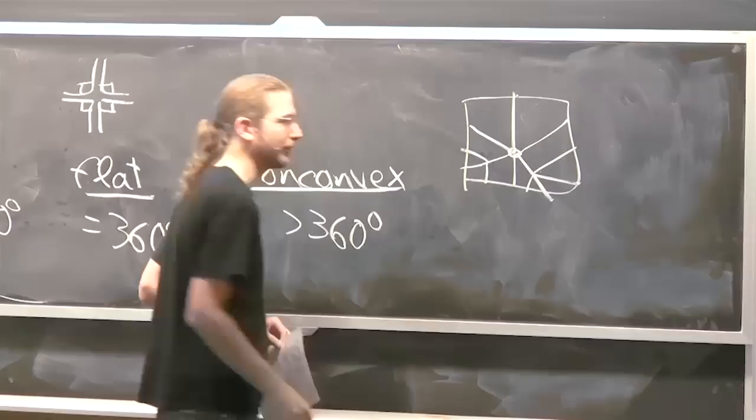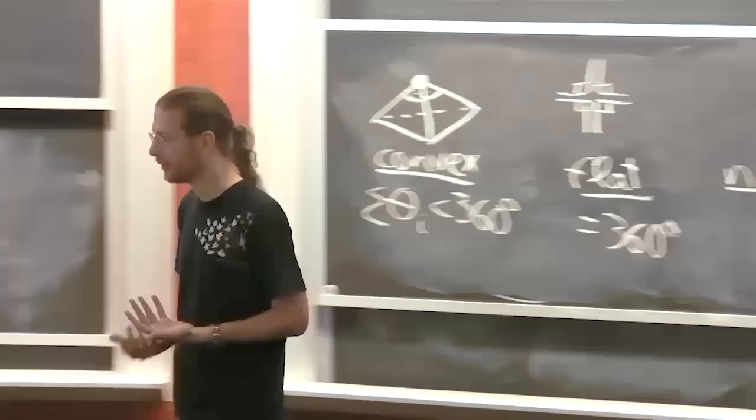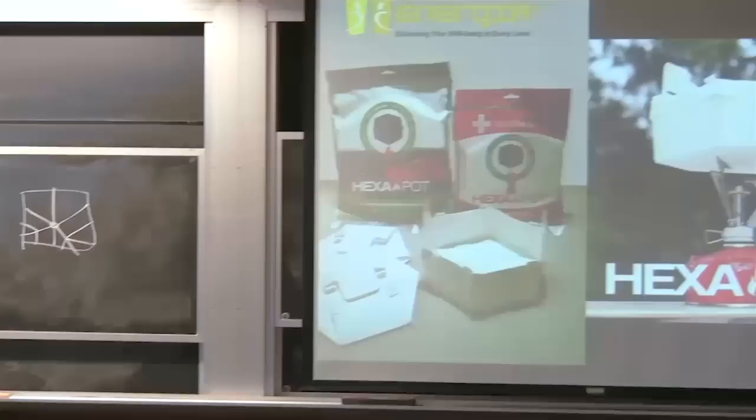The more general question is kind of an analysis question. The design problem is, I want to design cool rigid origami. And we've seen bunches of examples of rigid origami. Here's a new one I wanted to show. The hexapot. I believe this is rigid origami. There's a Kickstarter on this. And here is one of them.